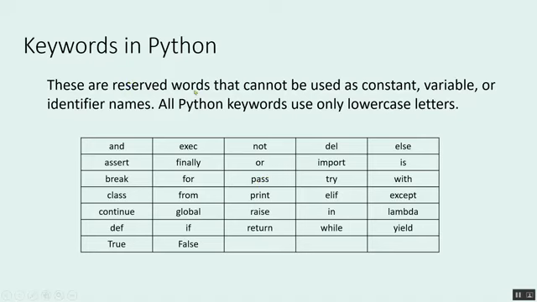When we say reserved word, it means that these words cannot be used as the name of a variable or an identifier. These keywords hold a special meaning and cannot be used as a variable. So you cannot use not or and as a variable, because they have their own meaning. We also do not use if or else since they are used to check conditions. Not is for negating a condition. Import is used to include modules, and there are so many other things that you cannot use as a variable when dealing with keywords.